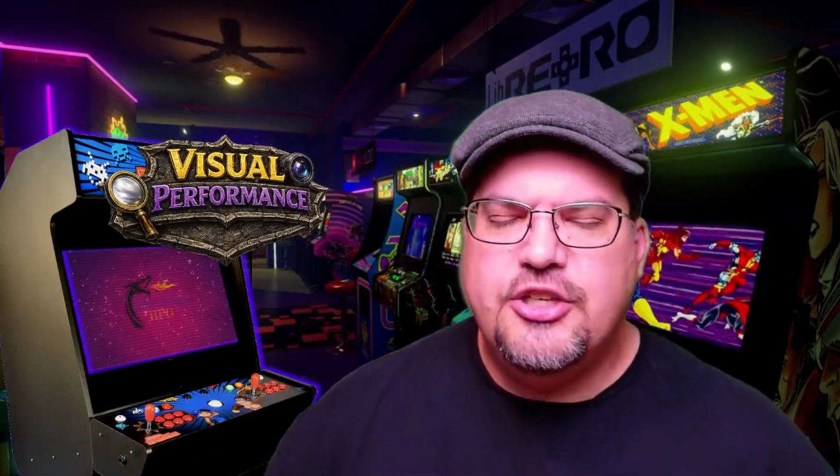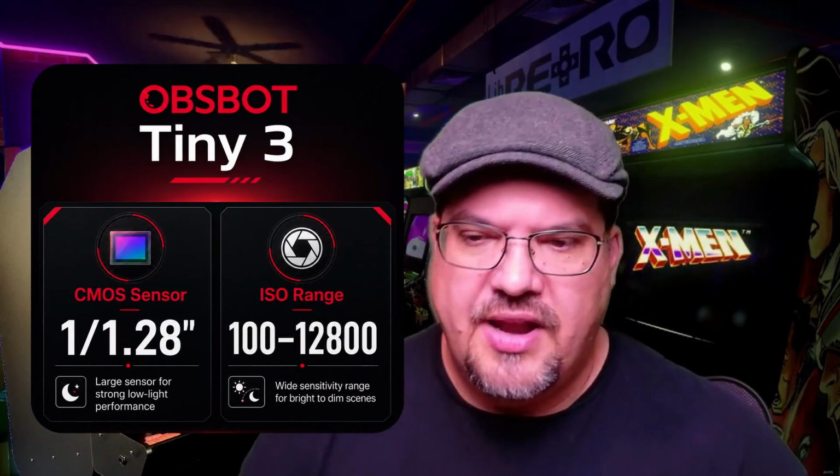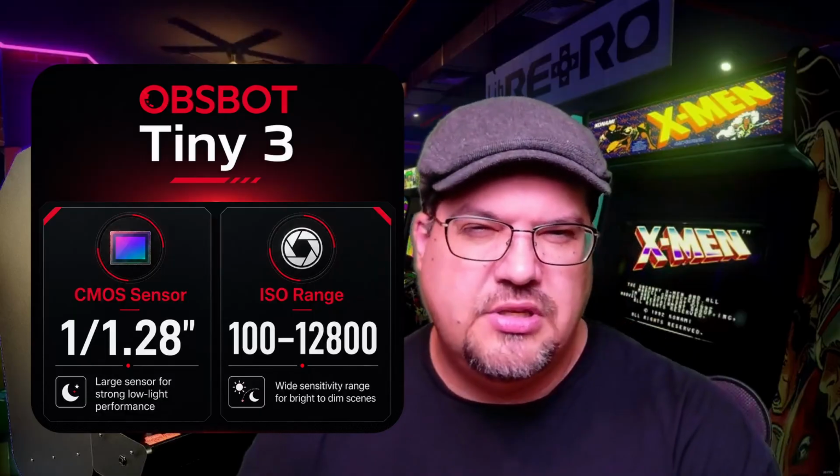For live streaming, image quality is not just about how sharp my face looks. The camera has to work in a brightly lit streaming setup, a darker room, close or far away, or moving around an interactive set. Now, OBSBOT cameras feature a larger sensor and give you a larger ISO range. This is going to allow you to have reduced image noise.